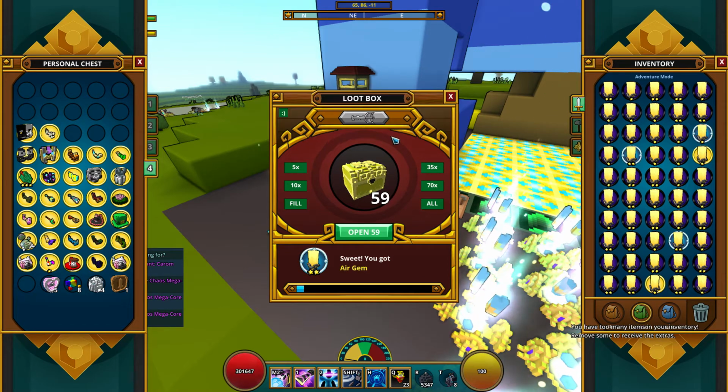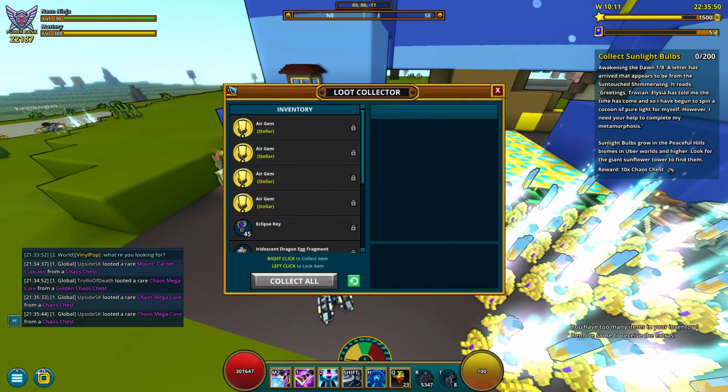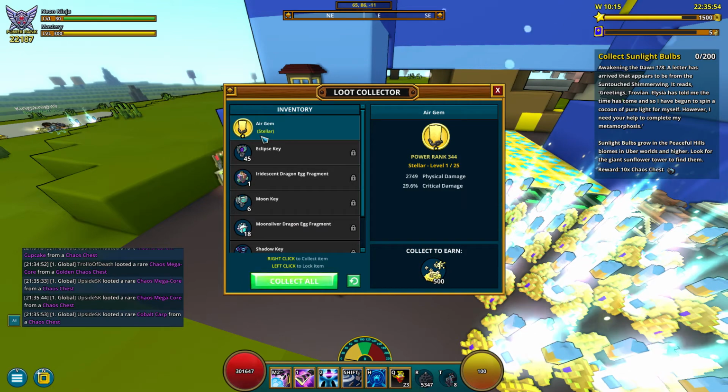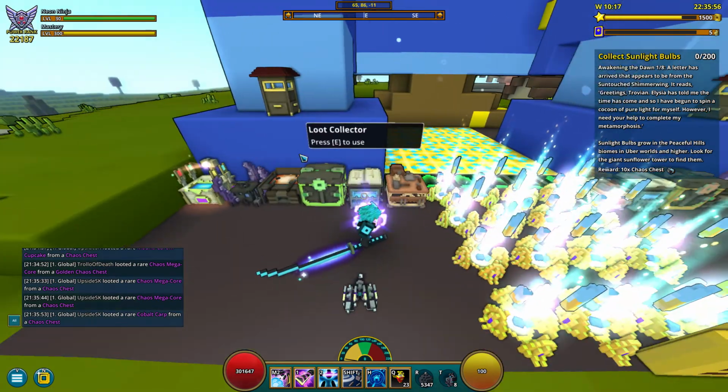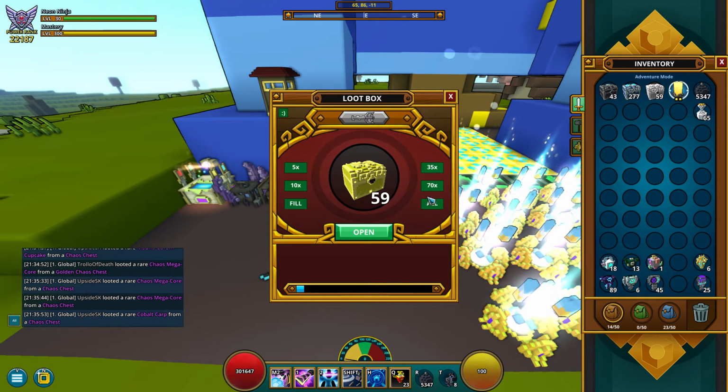Okay, back to the unboxing. I'm sorry. Let's open these. The yellows, or what I would like to call the Shadow Air Gym boxes. Come on, let's get that turbo wheel. There we go, that's the turbo wheel. Okay, we got nothing there.